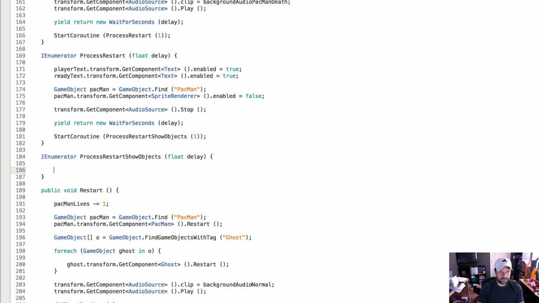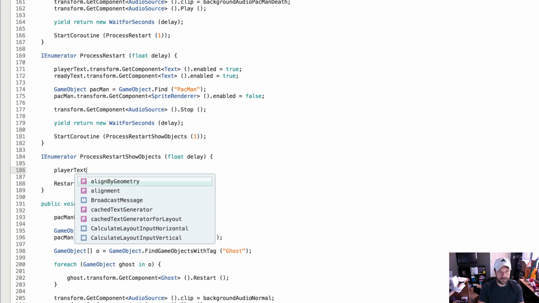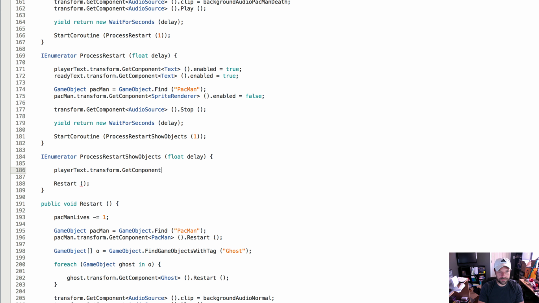I'm going to call restart from here. The first thing we want to do before we wait another second is hide player text. So player text dot transform dot get component text dot enabled equals false.